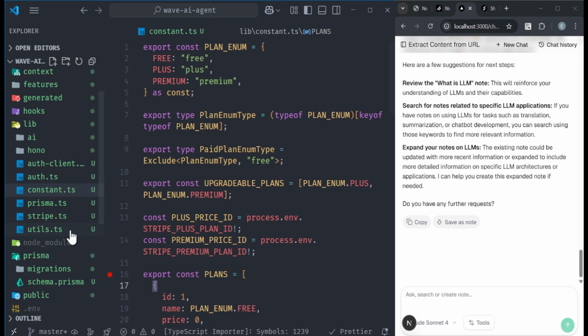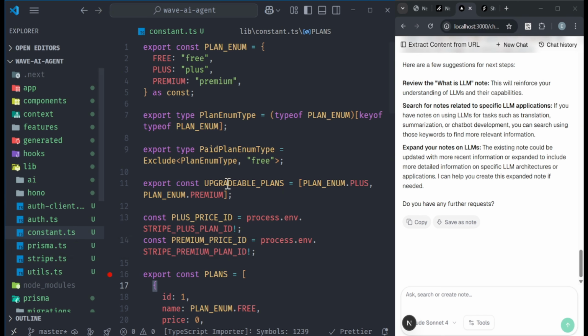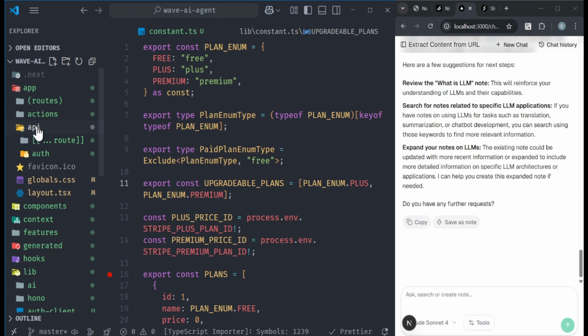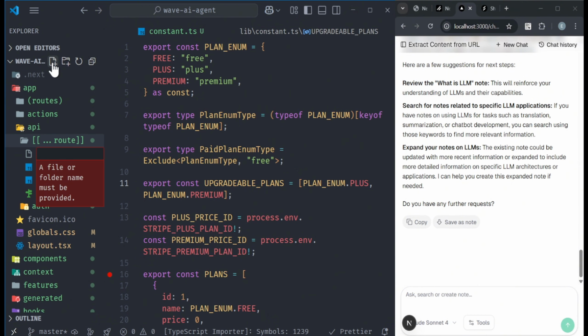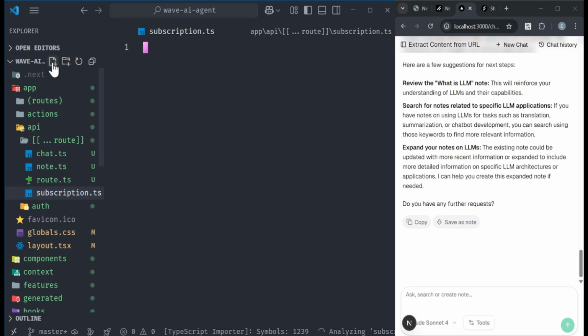So let's go ahead and implement the subscription API. I'll go over to the API route and then let's click on subscription.ts here.